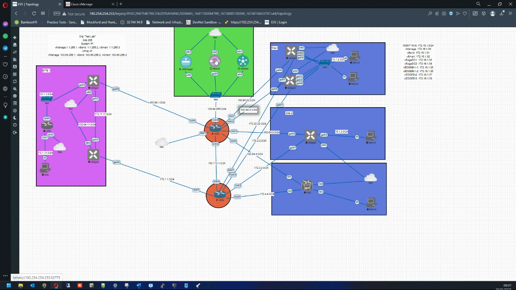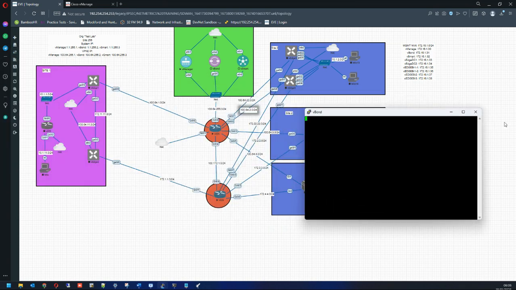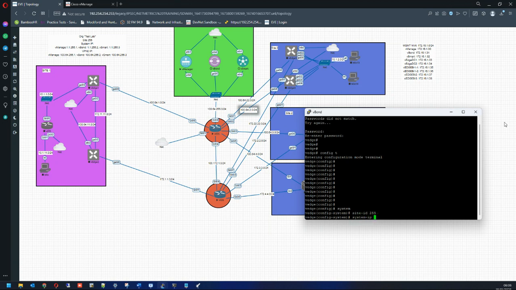So I'm going to jump straight to the vbond and begin the configuration. In the vbond, you don't have to create an additional image. So we go to system, site ID is 255, system IP, very important, 1.1.255.2.